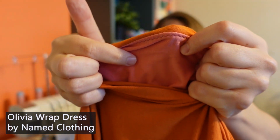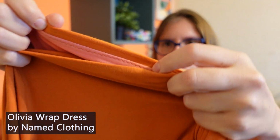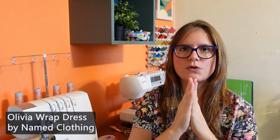This is the front side of the pocket, and they do have a really nice construction of the pocket where they get you to understitch, top stitch this down, and then you actually sew a little bit into the edge of this pocket to make sure that it really stays shut. So it's not going to gape open, and I really do appreciate that, especially because I was using a contrasting pocket bag.